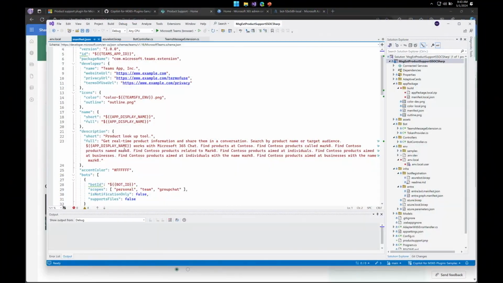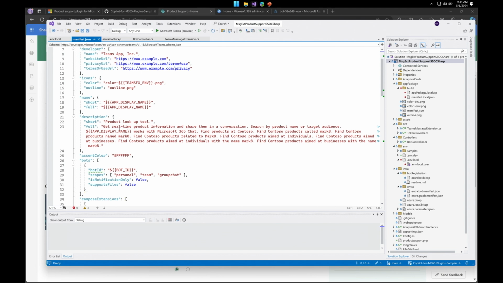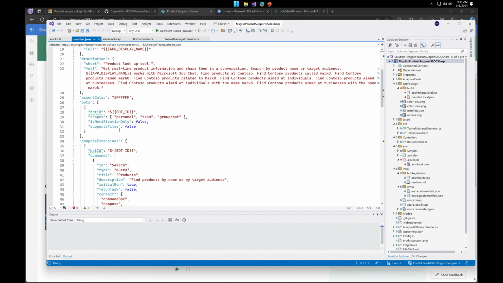These fields are used by Copilot when you deploy it to determine whether this plugin is able to help in any way, shape, or form. And so if you make this description as verbose as possible, it really improves the usability of the plugin within Copilot. If we look at it a little bit further, we have this array that has our actions associated with it. We really have just one action. It's this query. It's the ability to search.